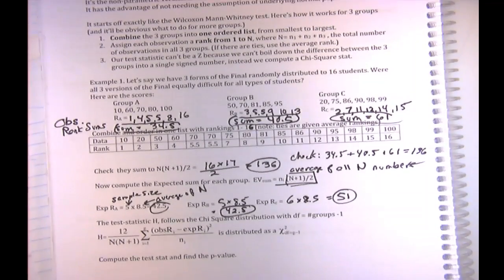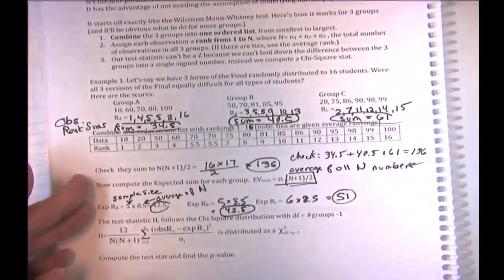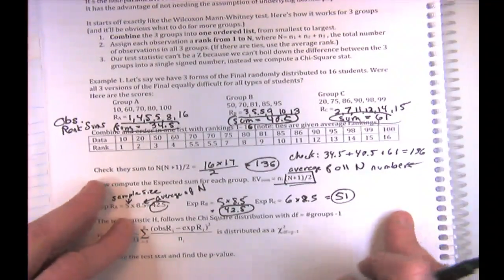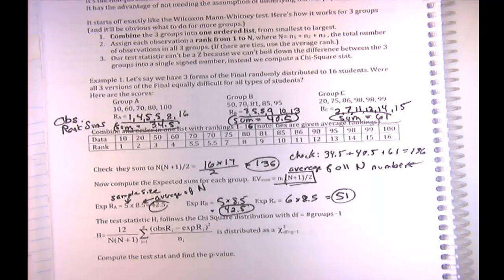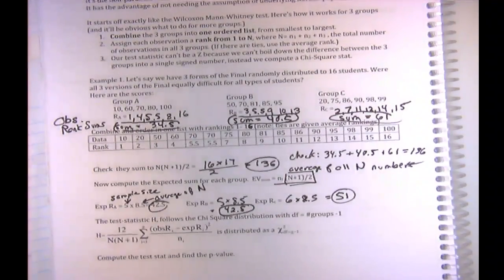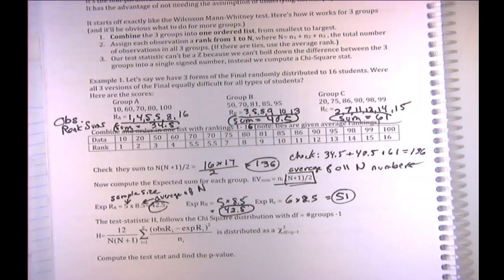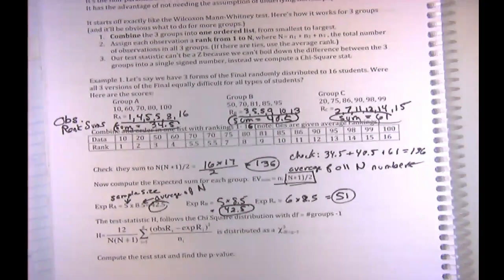Okay, two more groups. That's what we're going to be doing here. And it's going to approximate a chi-square as long as our sample size is big enough. Otherwise, we can easily figure out the exact probability distribution, like we can do with any of these non-parametric tests. When you have a very small sample, you have very well-defined, easy numbers. They're always going to be the numbers between 1 and your total sample size, n, 1 and 16 this time. And we're just looking at the probability distribution of the sums of those numbers when you randomly divide them among 3 groups of size 5, 5, and 6.